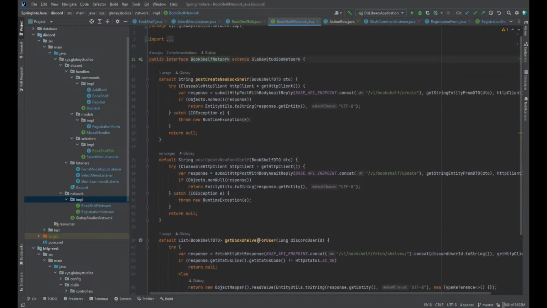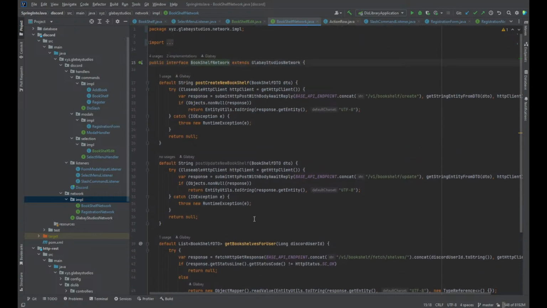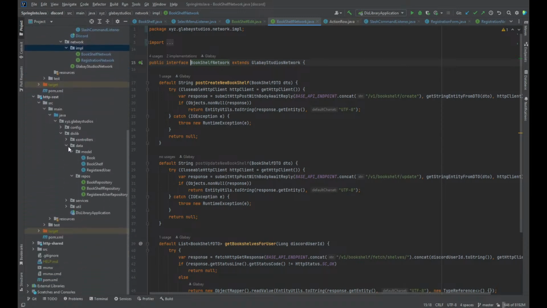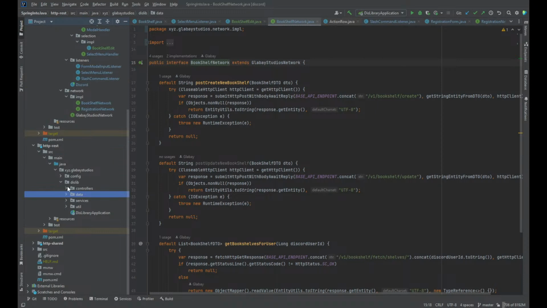Okay, so I don't have a specific method in here for fetching the list of books. Cool, let's dive on into our REST. Let's go into our REST controllers.